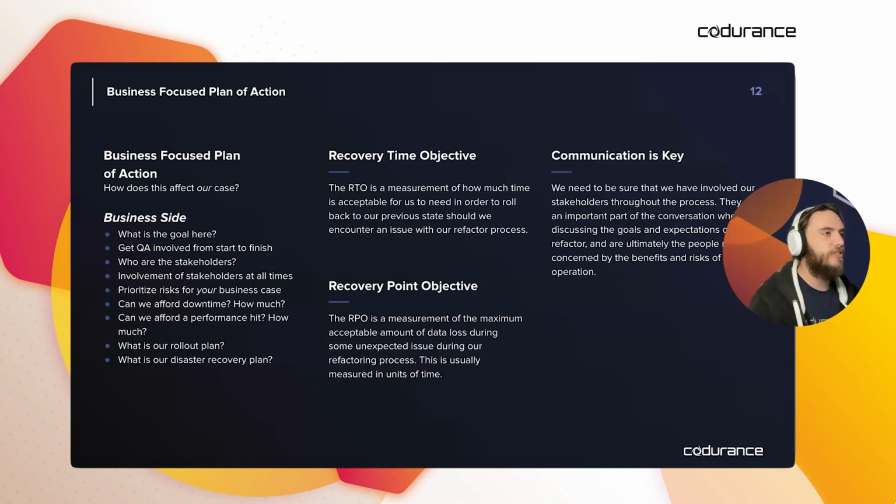Essentially that's what we're doing when we're talking to our stakeholders about anything: we're coming to an agreement, trying to be honest about what the risks are and what the benefits are. One of the reasons we do that is so we can protect ourselves if the worst case does happen. So we have this honest conversation: if absolutely everything goes wrong despite our planning, this is how much data you might lose, and this is how long we're going to be down for. These are very good points to highlight from the beginning, so that they can make a fair decision based on the closest thing we have to facts.